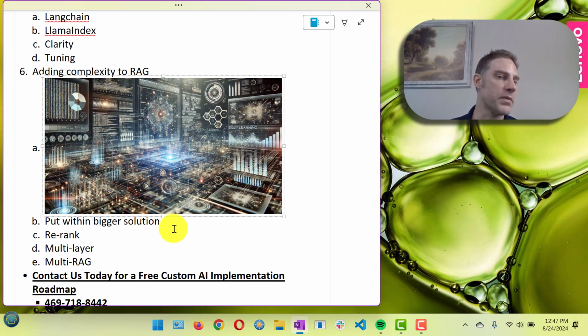One thing I alluded to before was re-ranking. Sometimes what you want to do, and this can be very effective, is pull a lot off the top. Let's say you have 10,000 records, and you pull off 100, and then you use another ranking, sorting or filtering algorithm on top of that.